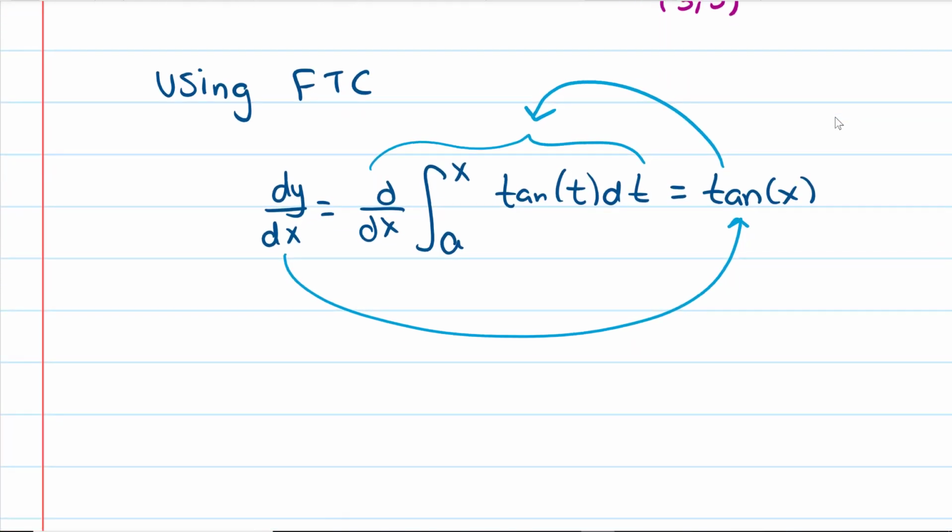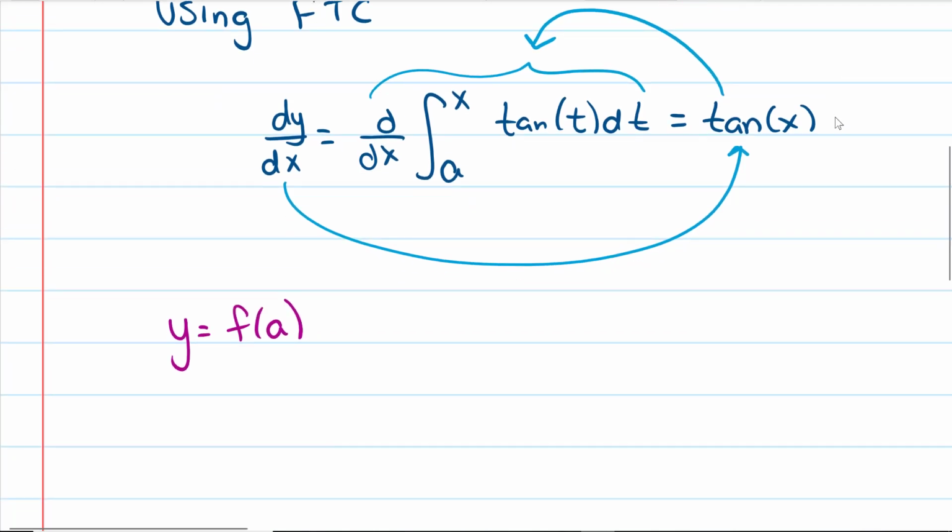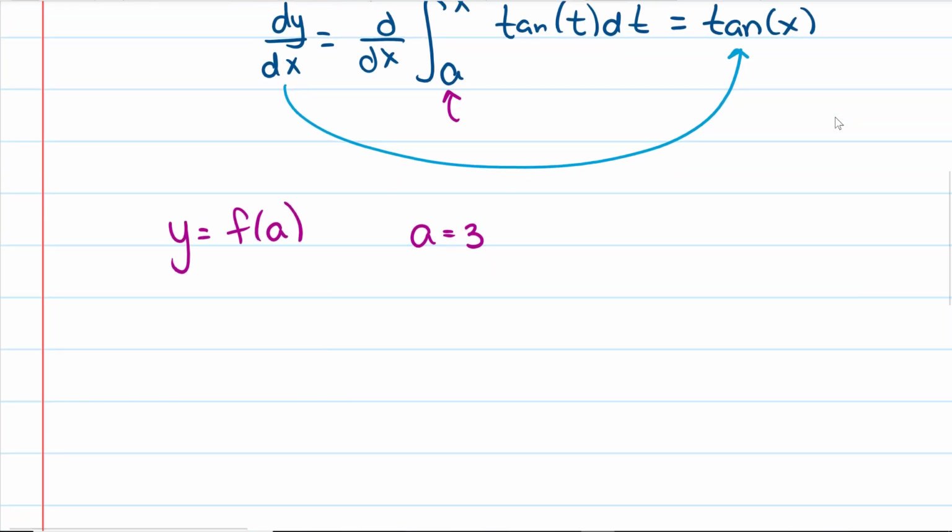Okay. So we have y is equal to f of a. This means that we're evaluating the function f at a value a, and we're going to use a equal to 3. Notice that I also strategically placed an a there. I did that because I know that I'm going to put a 3 in for x and something cool is going to happen. But remember, it doesn't matter what constant you use.